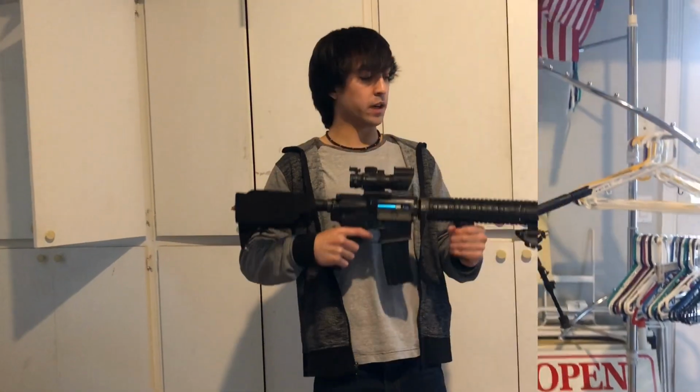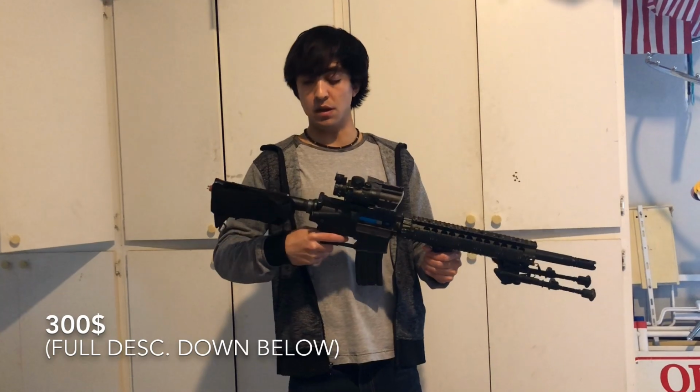metal quad rails here. I also forgot to mention this gun is for sale on Hop-Up. We're asking about $300 for it.